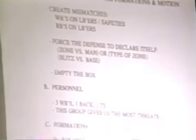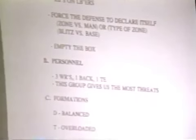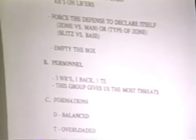1-back philosophy, and if you listen to Dennis, it's the same thing. Spread the field with formations in motion. Create mismatches, receivers on linebackers or receivers on safeties. In many cases, if a kid was a really good cover guy, then he'd be a corner instead of a safety. Usually you put your safeties back there, guys that are smart, that can react, cover some ground, but don't have to cover a lot man-to-man. So that's a mismatch. Excuse me, running backs on linebackers.